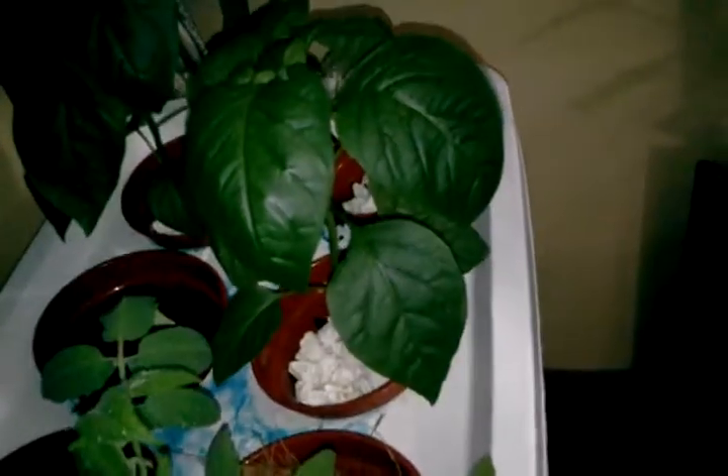You would think that this is well on its way to becoming a full blown healthy sweet pepper plant, until you were to look back at the previous video from today. The time is now quarter past eight, and this firmness occurred somewhere in the afternoon — I can't remember the exact time.